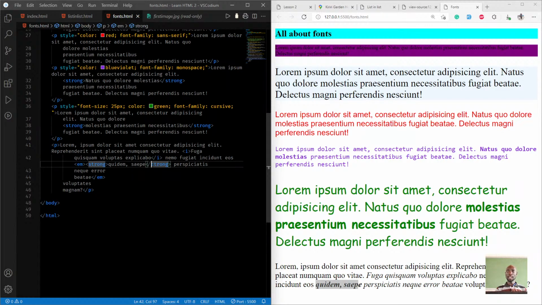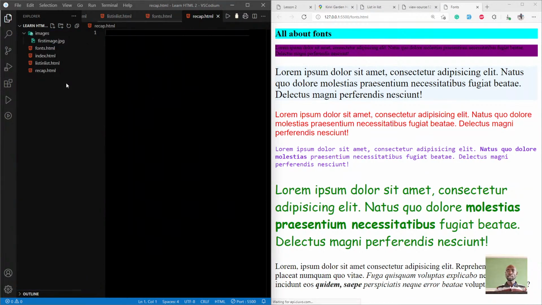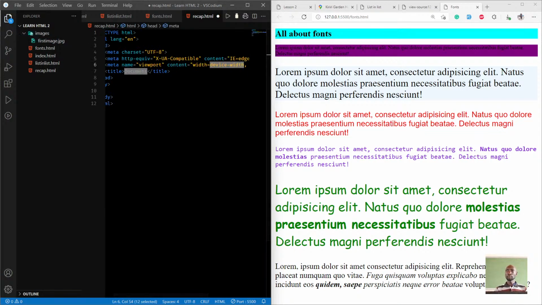So let's recap all this. We are going to build a simple social networking profile of ourselves, and let's have it here. So let me have recap.html, and let's start with what you're supposed to do. So exclamation point, enter.